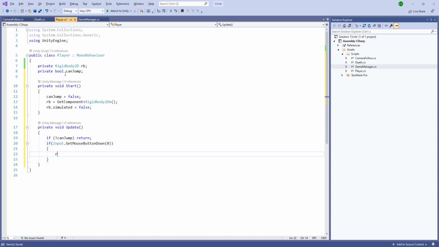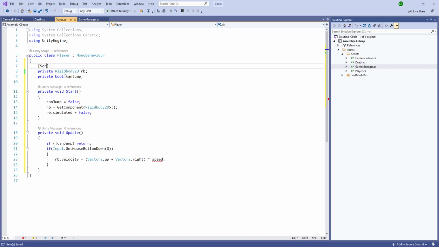then we'll set its velocity. rb.velocity is going to be Vector2.up plus Vector2.right into speed, and let's have the speed as a serialized field.